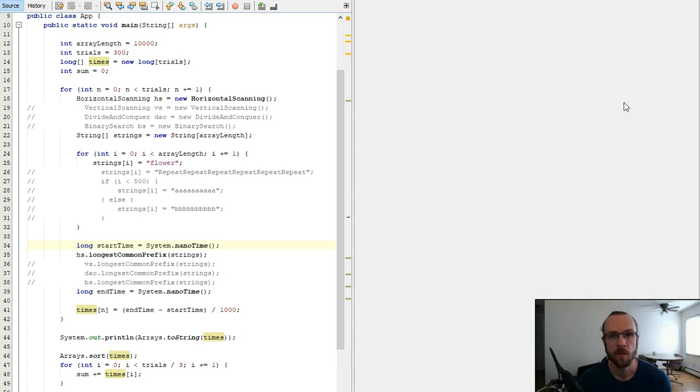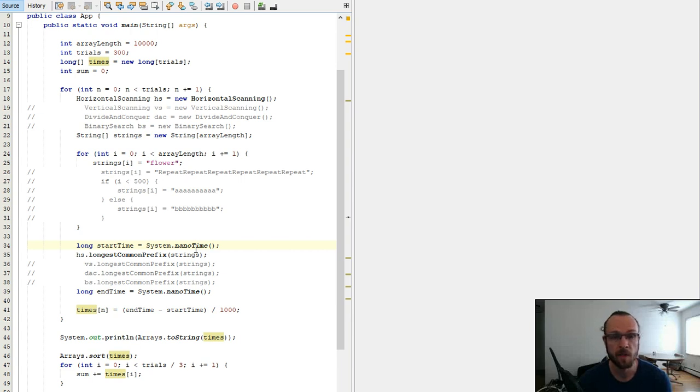So the script will run these solutions 300 times and populate an array called times with the execution or runtime. And the way that we're measuring that execution time is down on these lines from 34 to 39, where we create a long to hold System.nanoTime and call it start time.